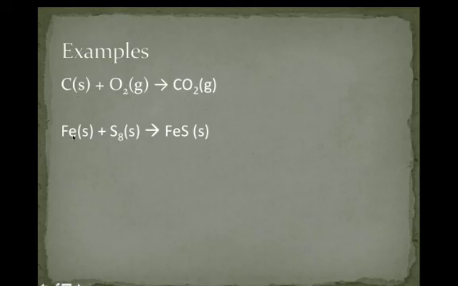This one we look at real quick, you can tell no. I've got 1 iron and 1 iron, that's okay. But here I have 8 sulfurs and only 1 over here. Now, a lot of people say, oh, that's easy, let's just put an 8 here. I'm sorry, that's wrong. Do not do it. Okay, so let's clear that out of there. That never happened. In order to get 8 here, remember on the last slide I said you can only change the coefficient. The coefficient is the number in front. Since there's no plus sign between the iron and the S, it has to go in front of the iron. But now that means I have 8 sulfurs, which is right, but now I have 8 irons, so I need to get an 8 over here to balance that out. Now I have a balanced equation.